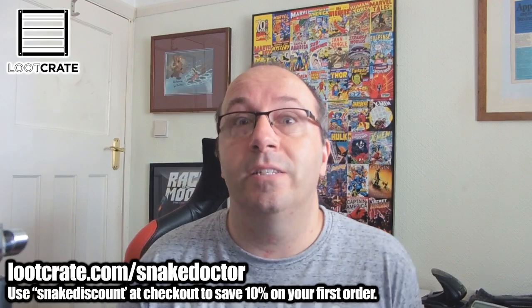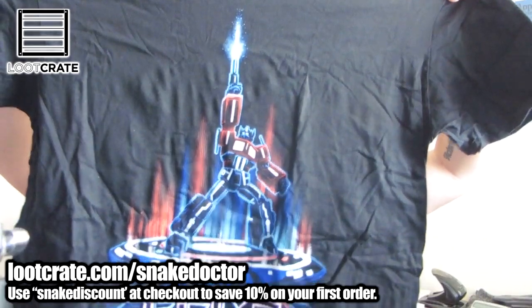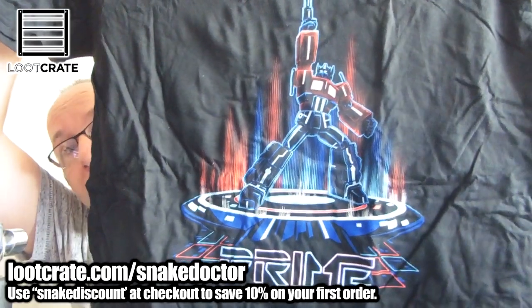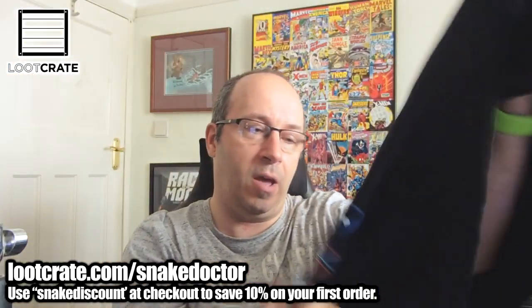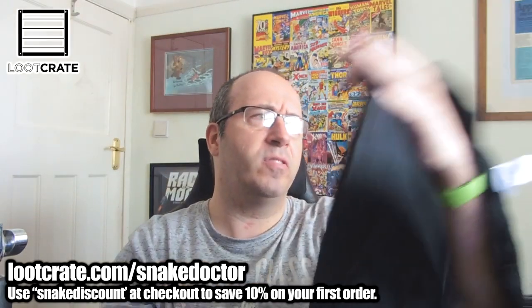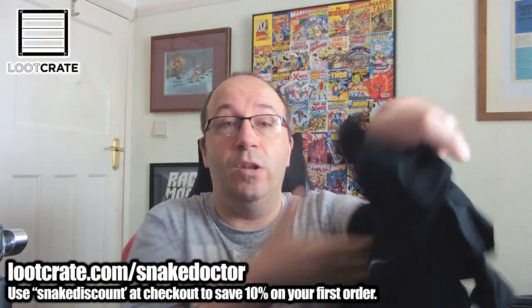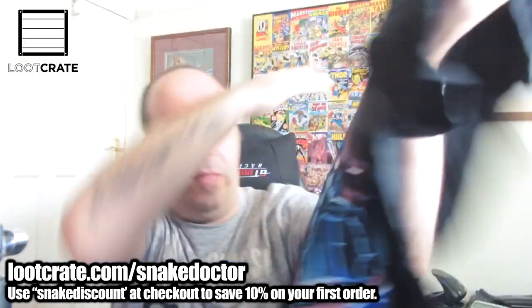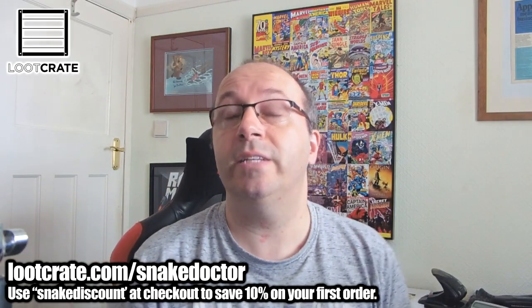The first thing I see is a T-shirt. So there we go — that is the T-shirt. It is an Optimus Prime T-shirt. It says 'The Prime' at the bottom there, as you can see. It's a black T-shirt with a cool stylized Prime logo. I'm not sure if this is a Loot Crate exclusive — it doesn't say Loot Crate exclusive on the logo, but it's a cool little T-shirt. There is the Loot Crate T-shirt for this month.